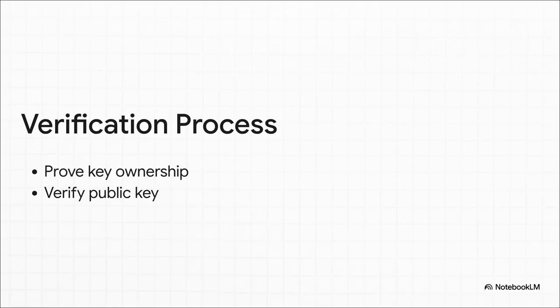So when it's time to log in, here is the verification process. The client mathematically proves it owns that private key. The server then verifies this proof using the public padlock it stored earlier. If everything matches up perfectly, access is granted. And the most amazing part of all this? Your secret private key never leaves your machine. It is never transmitted across the network, which means interception is literally impossible.